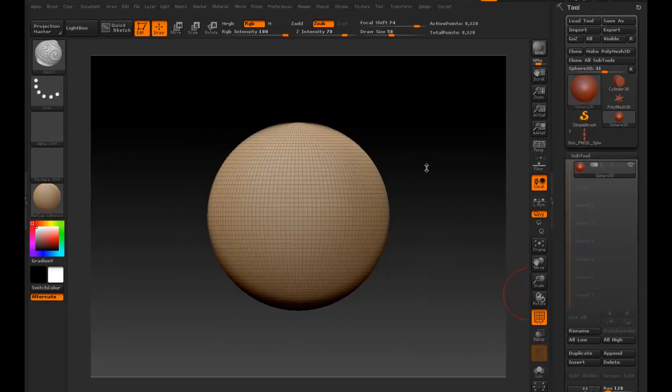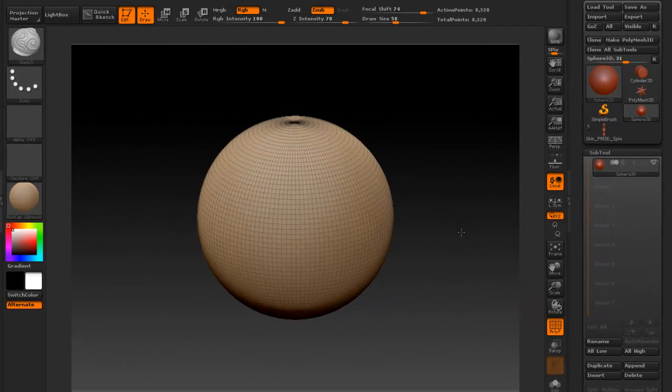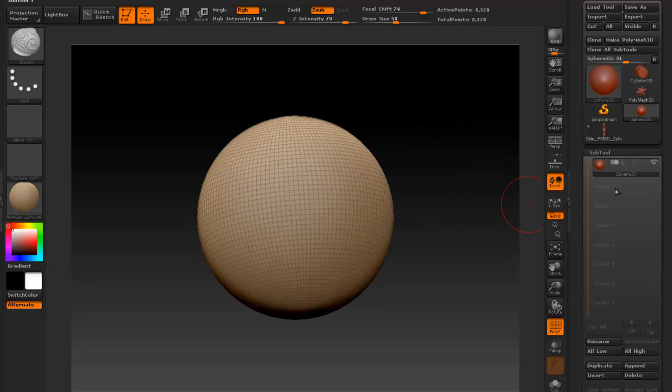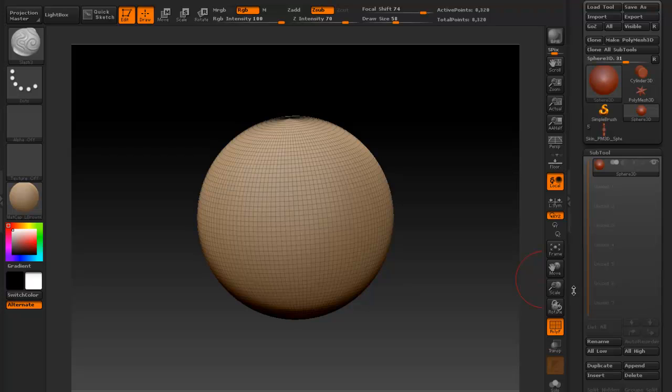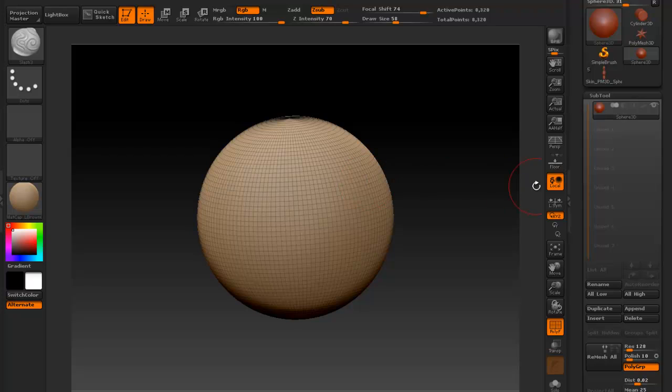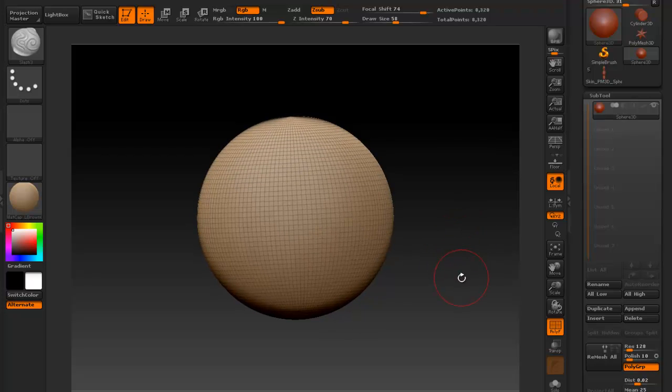Okay, so we're gonna take a little dive into sculpting characters using our subtool palette. We're gonna take our Sphere 3D and change its topology, and set it up as a Dynamesh, and then use multiple instances of this to create our basic outline of our character. Then we'll remesh that so we can start sculpting. This is gonna be a really quick, intuitive way to work, so I want you to just try and follow along, and let's see what we can come up with.